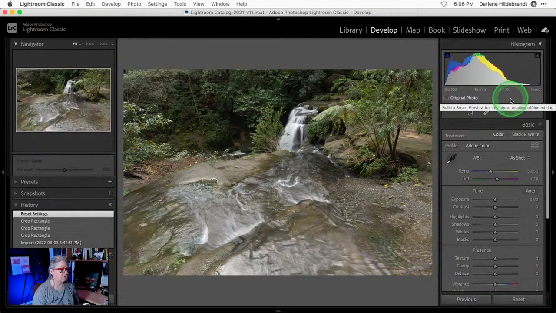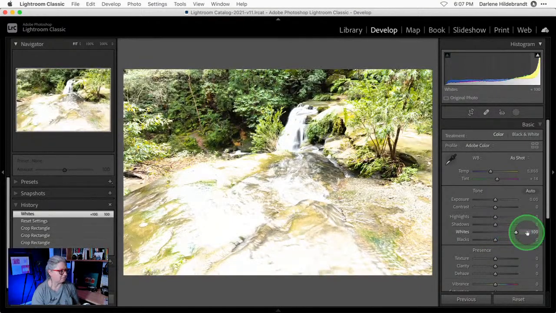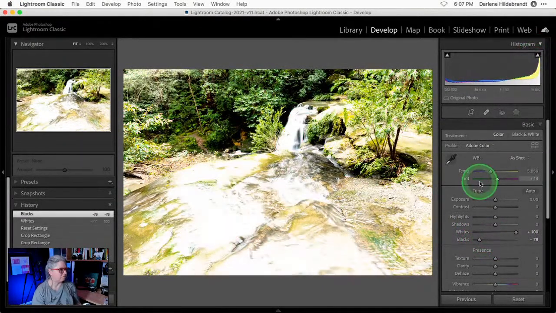No. If we're not sure, just press J on your keyboard and that will show any clipping warnings, meaning there's detail or there's information off the graph on the top end or the bottom end. Highlights clipping will show up as red. So I'll just make some clipping for you. Let me just see here why it's not showing up. There we go. Right, so we can see that the red shows the highlights that are clipping.